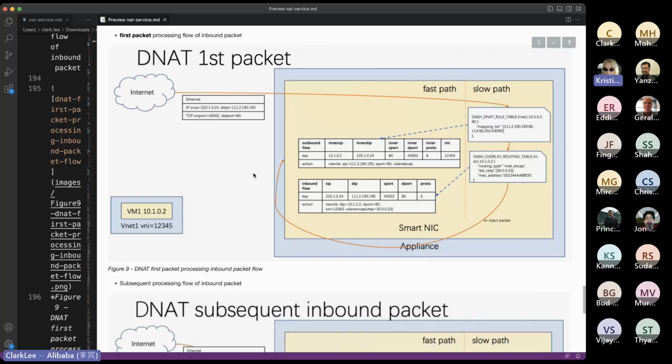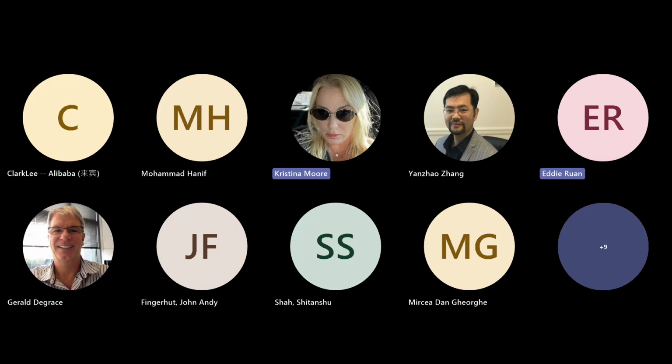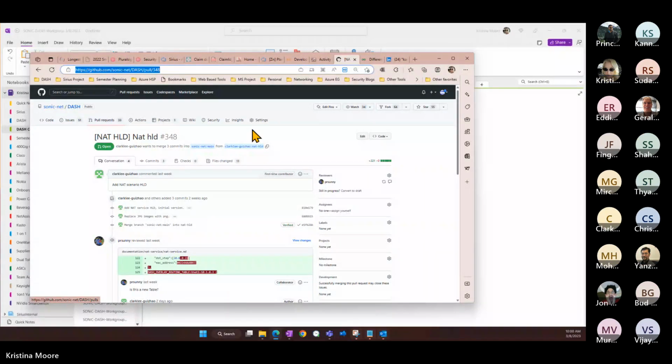So what I'm going to do real quick is just share my screen so that you guys can see. Can you see my screen? So this is PR 348. It's right here, and it would be pretty easy to go in and make some comments or suggestions.